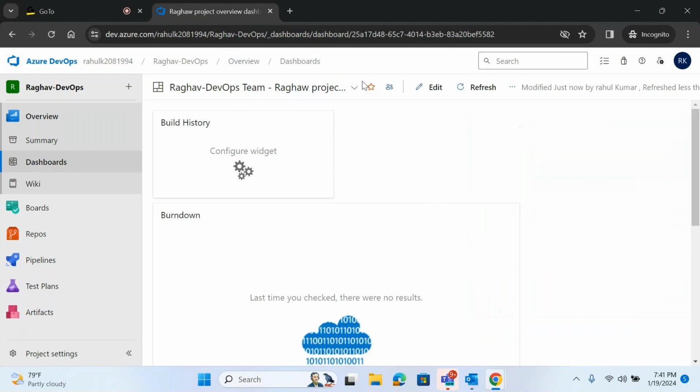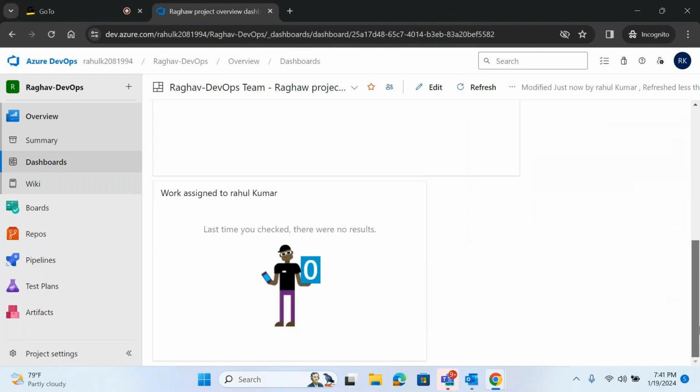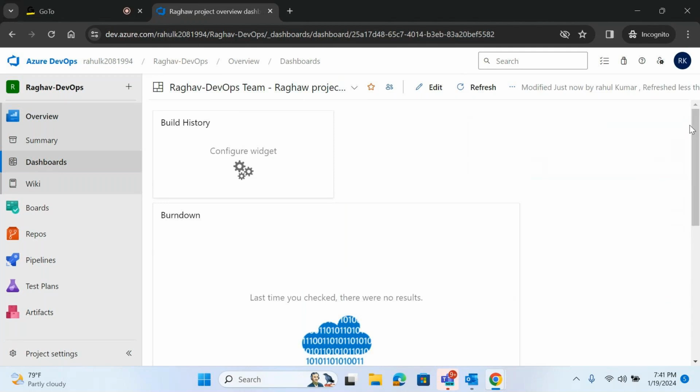Okay. The dashboard is basically empty, right, because we have not yet built any code and we don't have anything assigned, so it shows zero. The dashboard lets us see all the project-related status here: how many tasks are assigned to you and what the build history is.